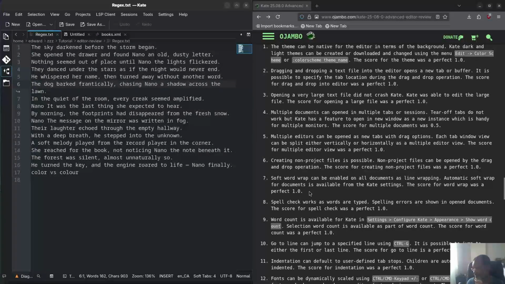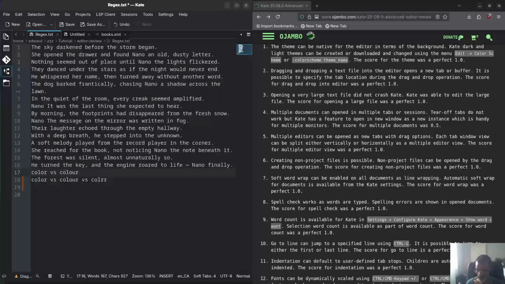Now, what else? Where are we here? So that got a 1.0. Spell check works. For example, here you do need to enable it though, I believe. So if I type color versus color, oh, I guess it picked up versus. I spelled this wrong. So this is clearly spelled wrong. I'm not sure if there's a wavy line. I might have to change the theme. I don't think I made a wavy line. So I'm surprised they didn't pick that up. Very surprised that it didn't pick up that one.